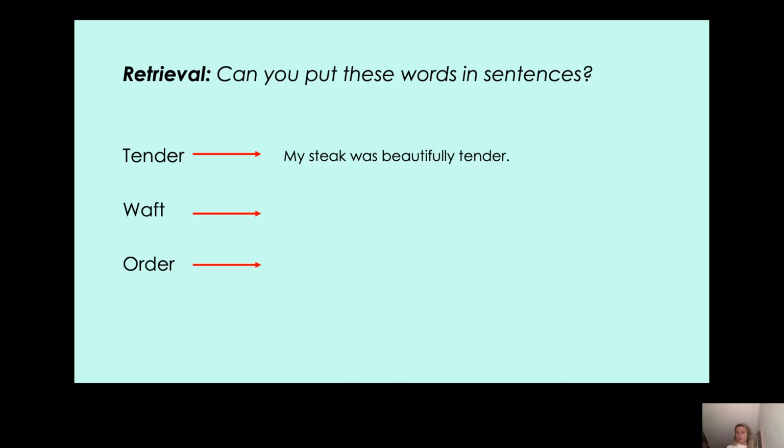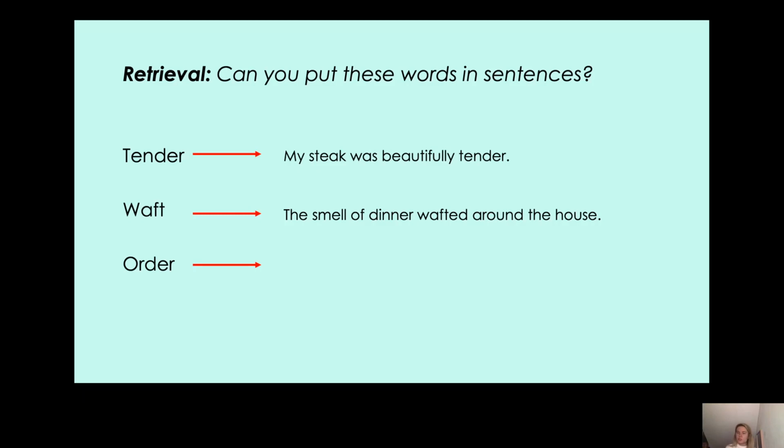Okay, now let's look at the next one. The next one says waft. Waft is a verb. What was wafting in the story? Well, yes, it was the smell of the farmer's chicken, wasn't it? It was wafting down to where Mr. Fox and his family lived. What does waft mean? Well, waft means that something drifts in the air or floats in the air, and it's usually a smell. So what smell could I write about in my sentence? Well, I wrote, the smell of dinner wafted around the house. If someone in your house is cooking a lovely dinner and it smells beautiful, then the smell will waft around the house and it'll probably make you feel even hungrier, just like it did to Mr. Fox and his family.